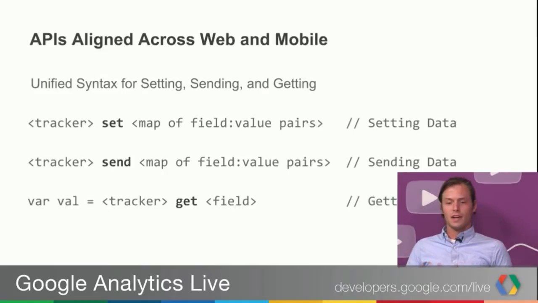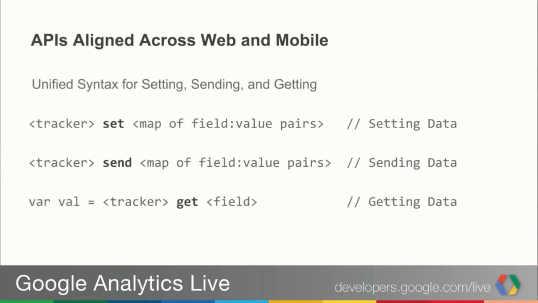So let's take a closer look at the first point. API is now aligned across web and mobile, across all these different platforms. Jim, can you give us kind of an overview of sort of what the impetus was for going back and refactoring to make things more aligned across these different platforms? So what we wanted to do with this was to kind of unify the way you do your tracking calls across GA, whether you use Android or iOS platforms for mobile apps, or whether you do websites. So we didn't want you to have to learn a new way of doing things with each platform. So we kind of followed the Analytics.js route with basically three methods for your tracking needs: get, set, and send. And that's what you see here.